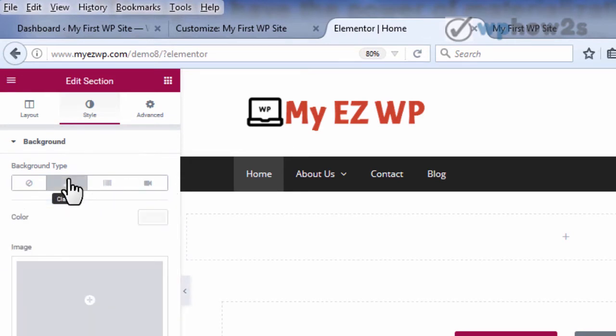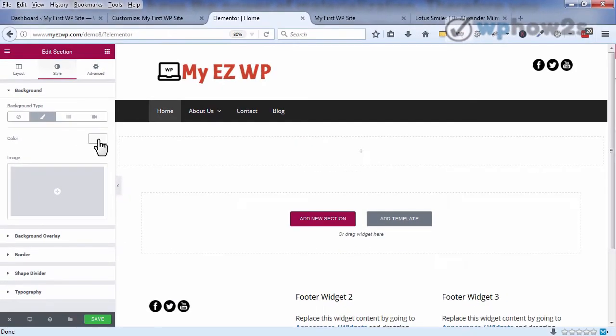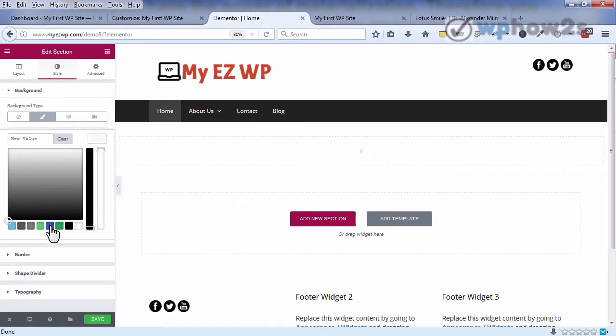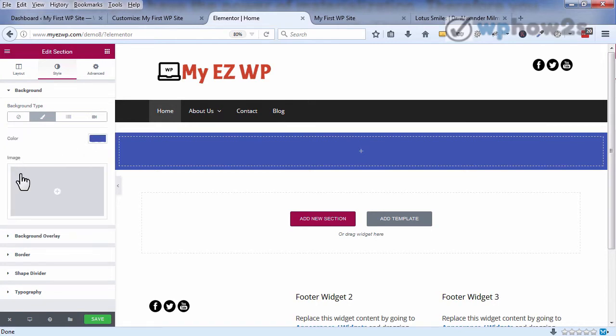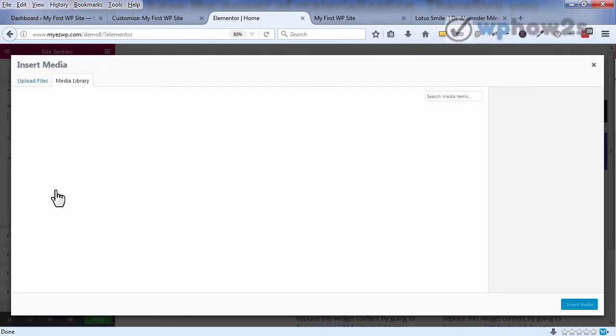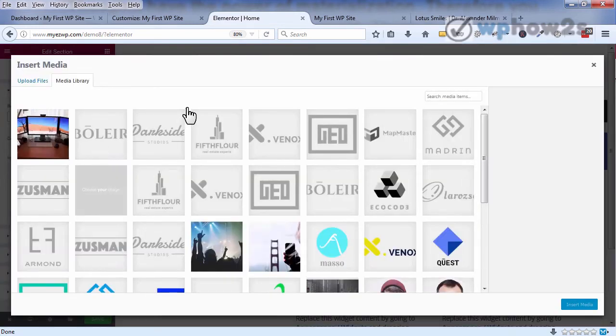Let's choose classic for our background type. First, we're going to select a color. I always like to have a color, kind of a backup color background, just in case our image doesn't load or loads real slow. And we're going to use white text. So I'm going to click this darker color right here as our background color as a backup. Then I'm going to click this little plus sign inside the image box here to upload a background image. And you can drag an image and drop it on here to upload it to your media library. Or you can choose from an image that's already uploaded, which is what I'm going to do.